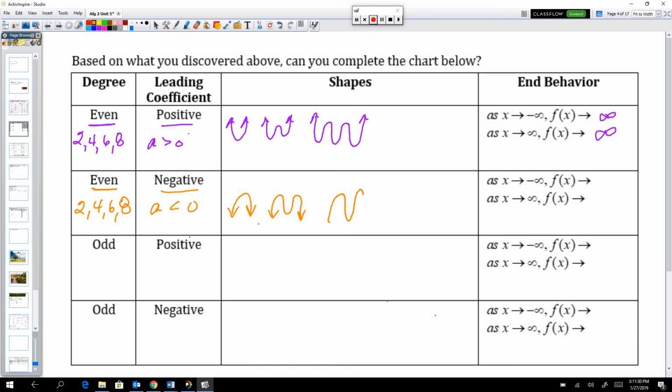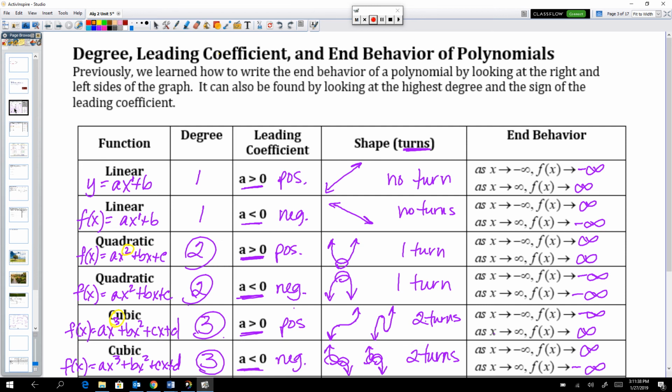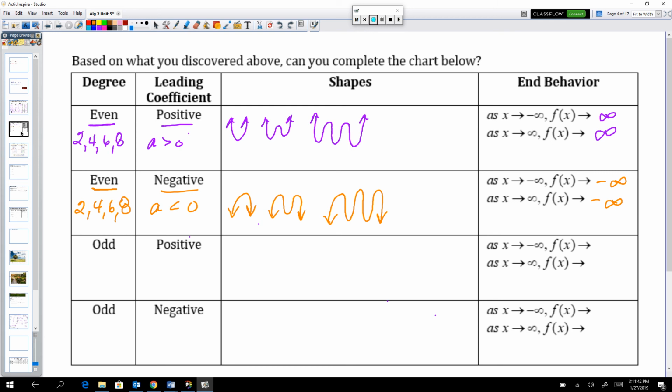1, 2, 3, 4, 5, 6. You will see down, down, and you should have seen that up here in this table for all the evens, 2s and 4s. This will always be true. Even degrees will match on the ends, and if they match up, they have a positive leading coefficient, and if they match down, down, they have a negative leading coefficient. And again, many saw that pattern emerge as they were doing their project.